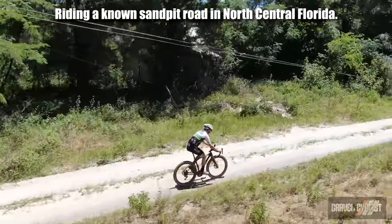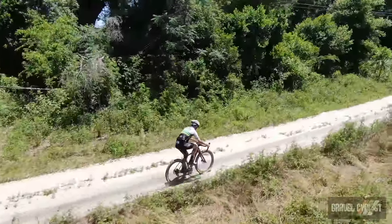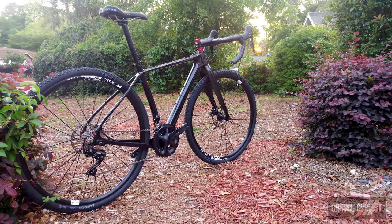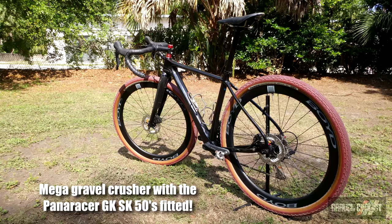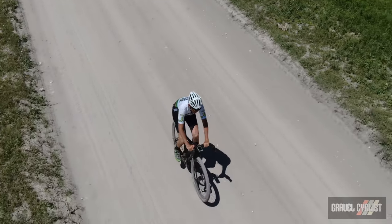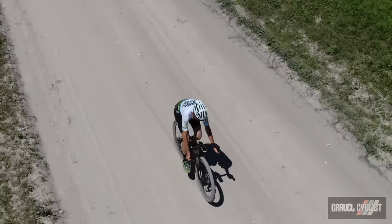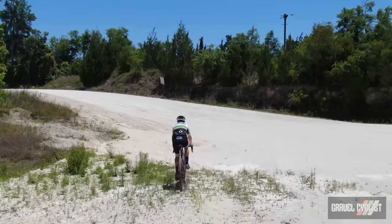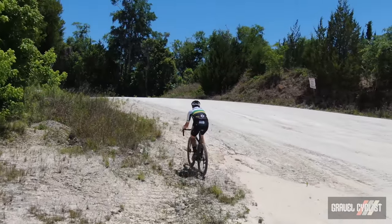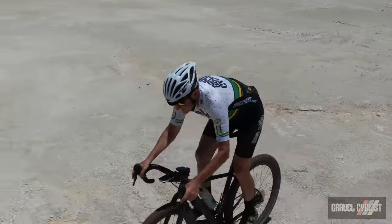I simply ran out of time to run a wheelset with narrower 28 millimeter roadie tires, but with the stock 700c by 40 millimeter Terrene Elwoods, this bike could fall under the category of gravel crusher. I didn't adjust the tuning chip from the rear position, but regardless, this bike is extremely responsive with a tire suited to gravel. Try all I may, the bike is rock solid in and out of the saddle and still remains very comfortable even with narrower tires. One of the biggest draw cards for the Wahila C is its tire clearance, racy geometry, and flexibility.